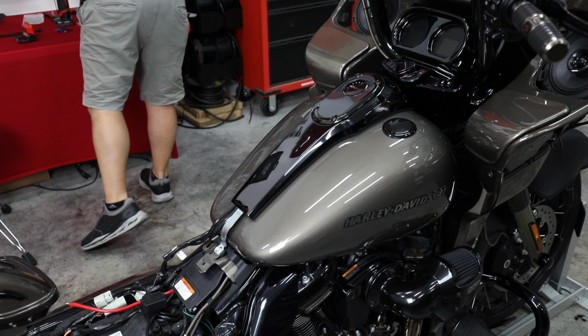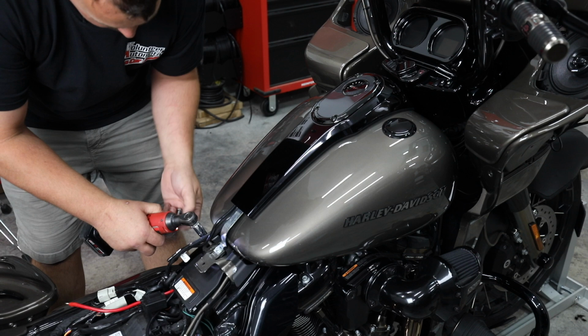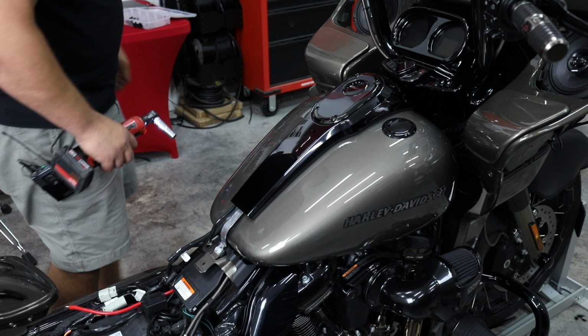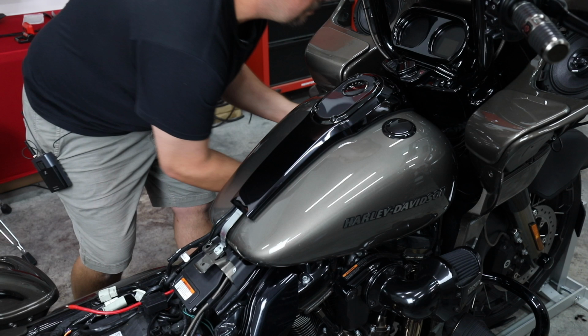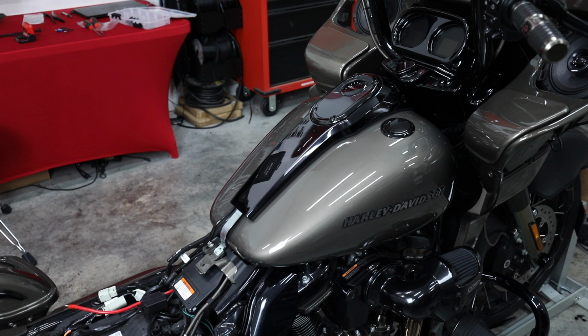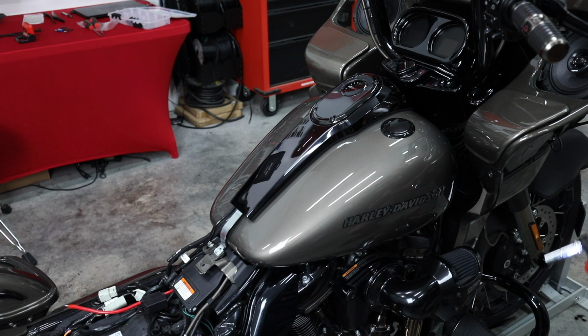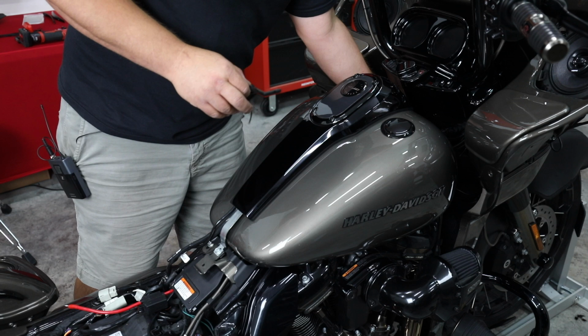Now you want to start all four of these bolts before you tighten them down. It does allow it to move a little bit forward and backwards. I just want to make sure your front ones line up well. All right, they all line up, so I'm going to tighten them up. So don't forget to put your little plastic caps back on the front. This covers the bolts on this one. You couldn't see it, but if you take it off, you need to put it back on.